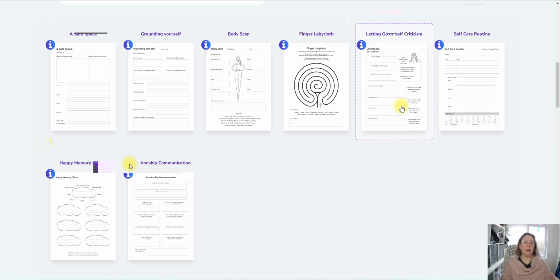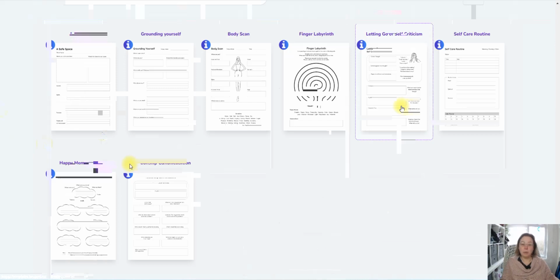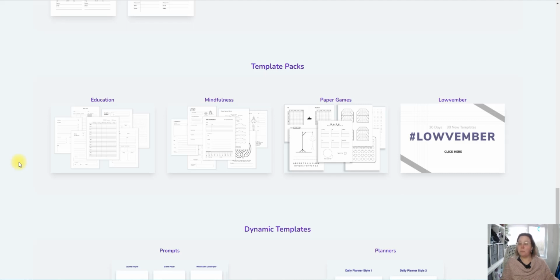And then for example, the education, you have a bit more specific. So you have revision planners, semester overview, timetables, grades. So you can also have them as a book by themselves, or you can add them to your diaries. So you could do a school diary and then add some of these templates, and so you create a more specific one. Now, obviously there are loads more to this. I just want to keep the video as short as possible.